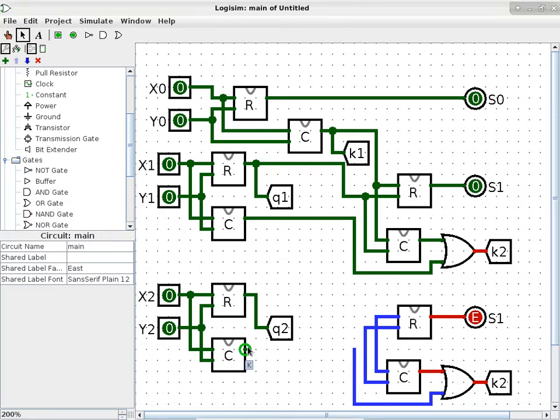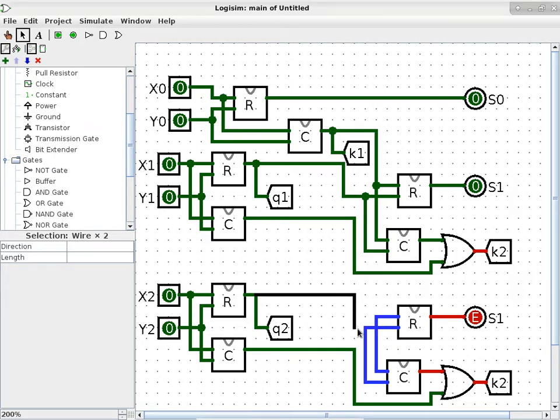Okay, where do you think this carry goes to? It's mirroring this carry. Yep. Okay. What about this R? Where do you think that R should go? This R is basically this R. It has to go to the second input of this R here. What are we missing? What about this connection? Where does it go?